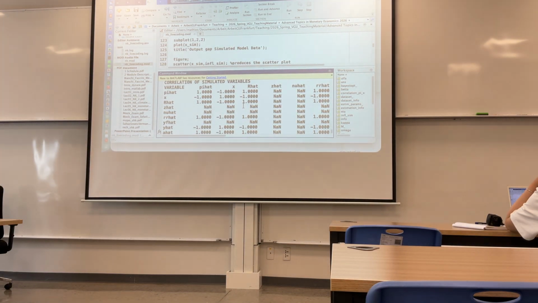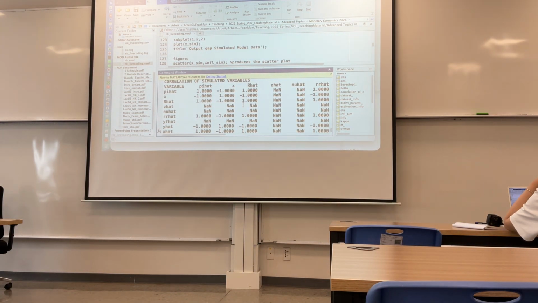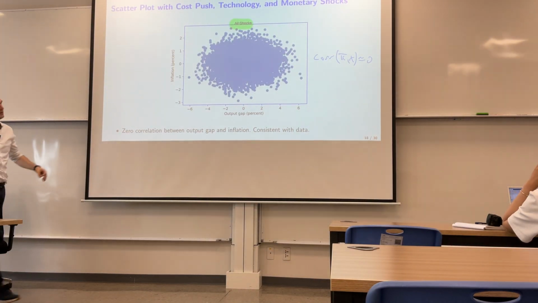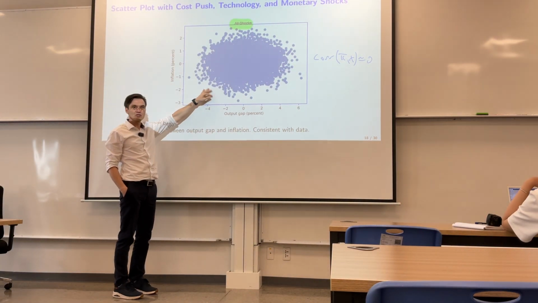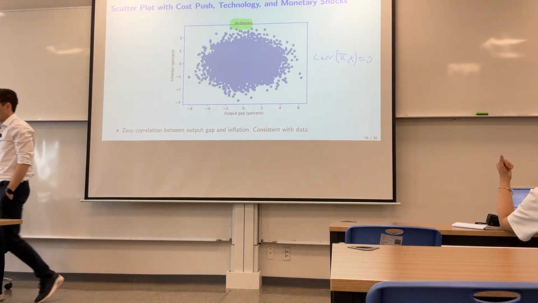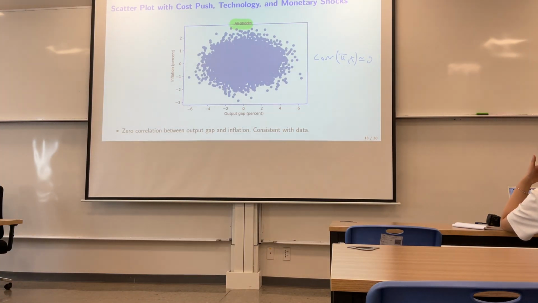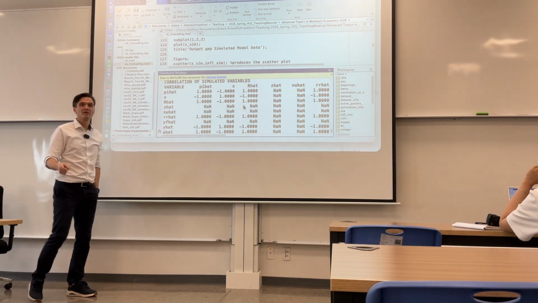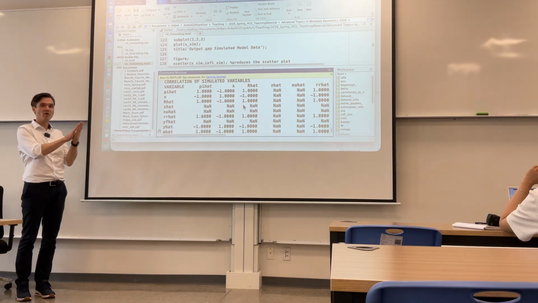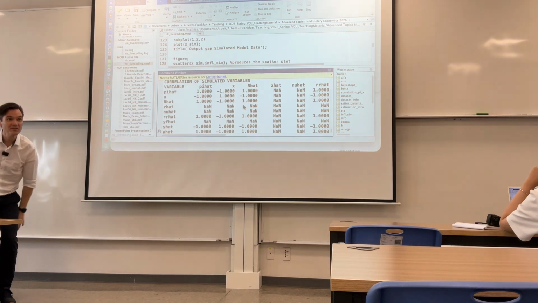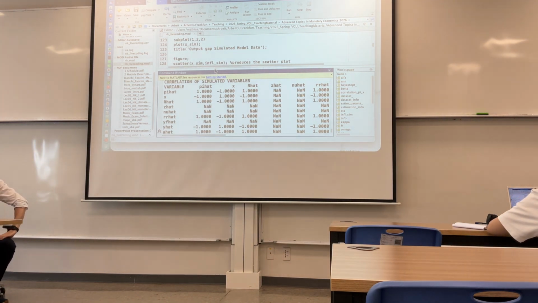Now the last part of this task, and then we are approaching the end of today, is the following. I told you that when you have all the shocks on, then this looks more like a shotgun blast than in the data, okay, with a zero correlation. So how could we now try to get this going? How would you change the code in order to think about the comparison of the model against the data? How would you do that? Turn all the shocks on, right? Exactly. Right? So how do we turn all the shocks on?